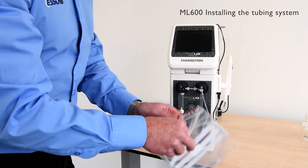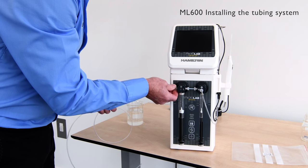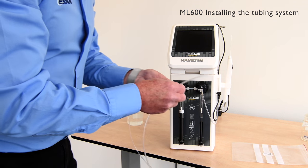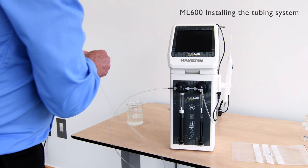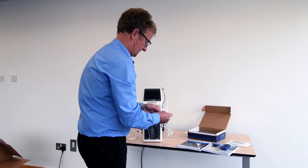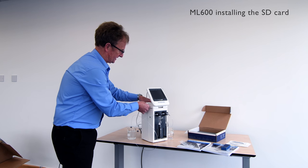So now we can fit the filling tubing. As part of the system we use two small tubing grips which allow you to keep the tubing line in your solution whilst in use, pushing through the small cap. The SD card can also be fitted, which is installed on the side of the instrument headset.